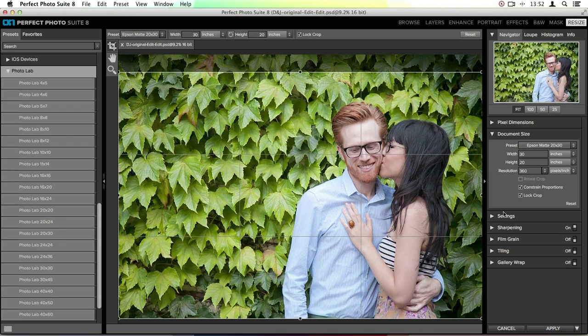If you're bringing in a JPEG that was originally 72, I suggest that you only up your resolution to 240. You aren't going to notice a difference on your prints between 240, 300, and 360. I almost 100% guarantee it, like 99% guarantee it. It'll save you a little bit of resolution. Your images aren't going to look quite as strange if you try and upsize to 360. So if you're going from 72 to 240, you're going to be just fine. So that would be my suggestion, but you just do it right here in the resolution drop-down menu.